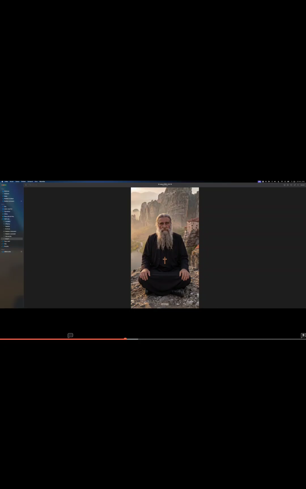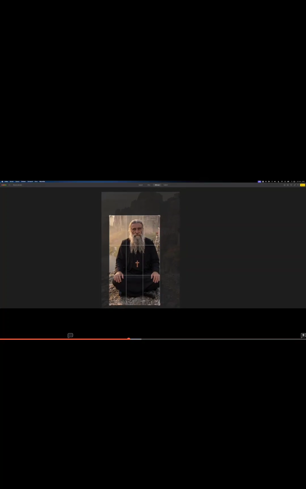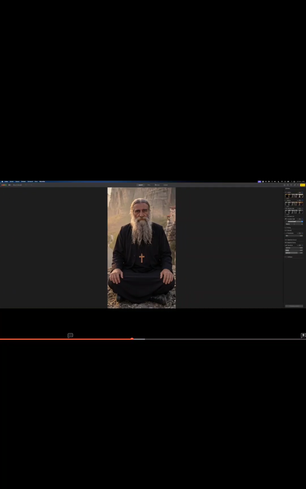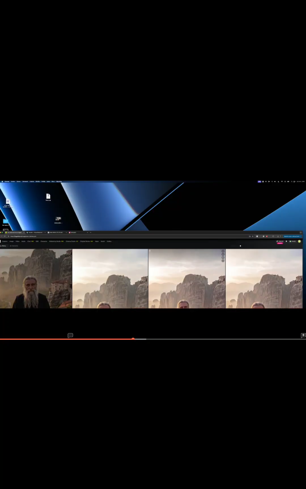You still want a little bit of room down below, just so this part of his body is still visible, because somewhere here is gonna be the text and then the like buttons and all these things. So for example, you don't want to crop it like this, because then literally nothing would be visible, because this would be covered by the comment and like icons and all these things, and half of his body would be covered just with text, just with your account name and all of this stuff and with caption. So let's reverse this.